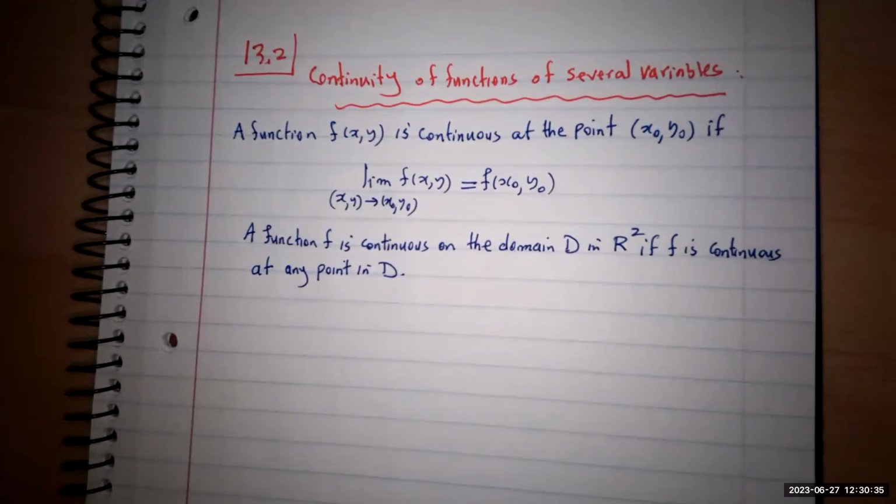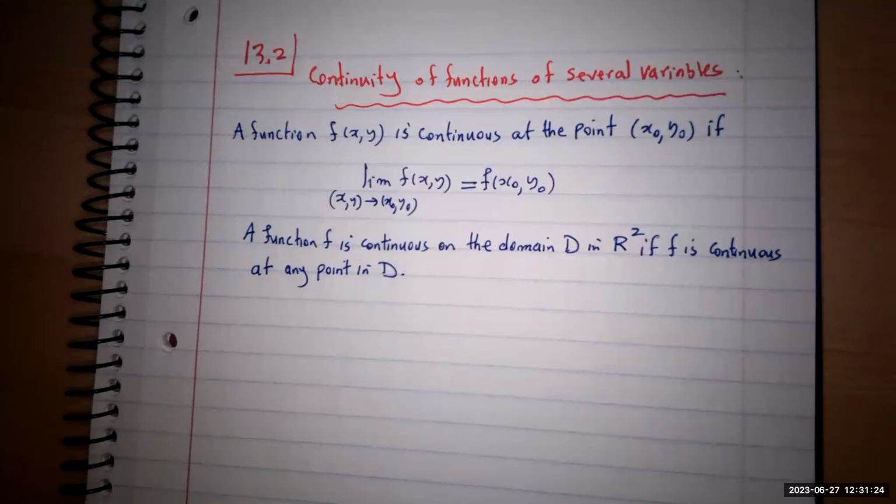We don't have to repeat the theorems that we know, because again, we already talked about limits, and because the range of these functions are real numbers, the same situation that we had in a function of one variable is going to be satisfied. For example, if two functions are continuous, since the range are real numbers, it makes sense to talk about the sum of the functions, the product, the quotient, etc. They are all continuous. And as usual, a polynomial function in two variables is going to be continuous. So we have everything we did before.